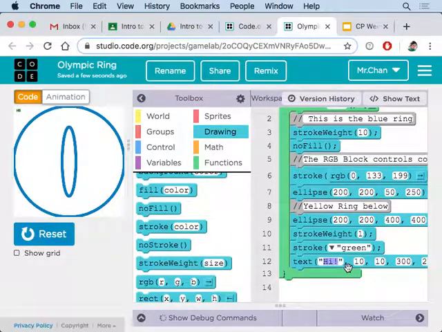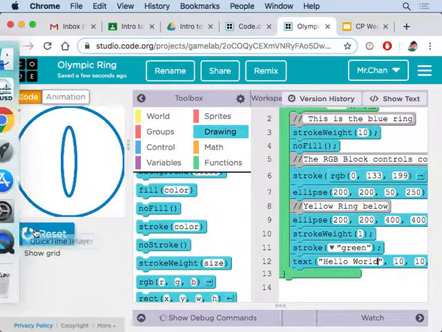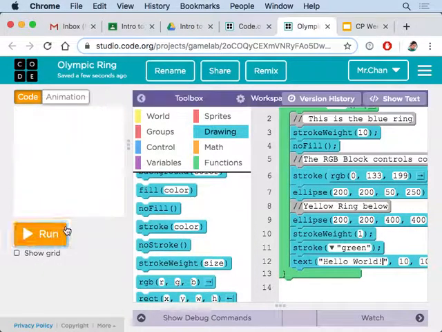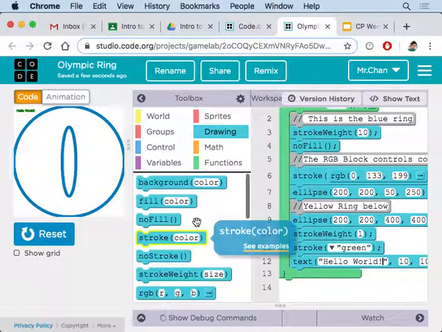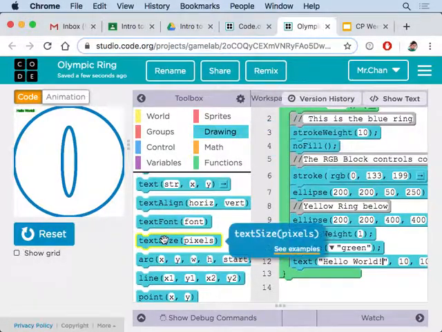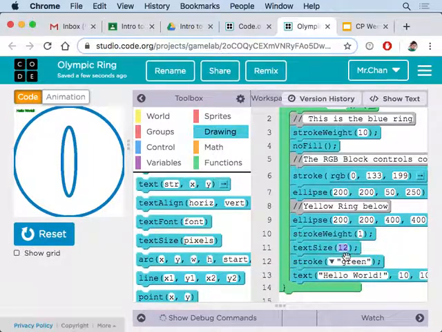So now, if I go back and type in hello world, reset, run, it fits, okay? Now we see those words. Hello world, exclamation mark over here, nice. And let's say I want to experiment with the other related block, font text size. I want to make it bigger. 12, let's see what happens. That's default, let's double it. Change this to 24. Oh, that's way too big. 24, reset, run. Awesome, it doubled.